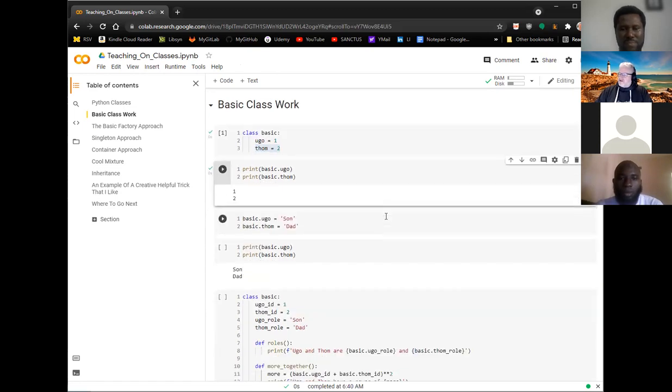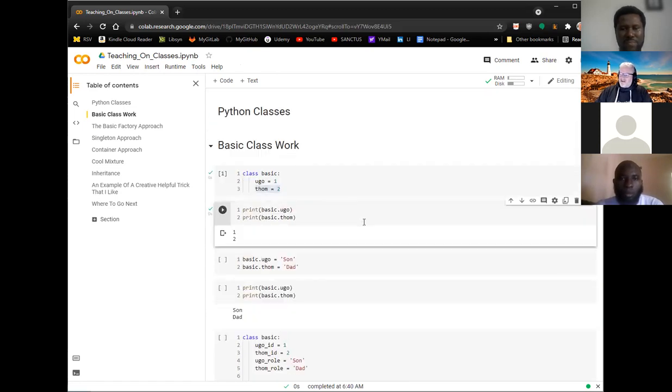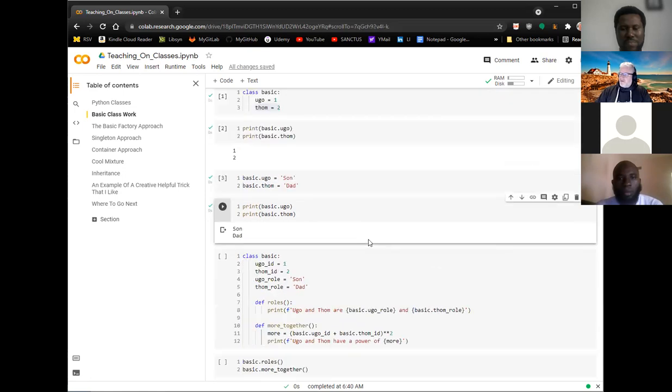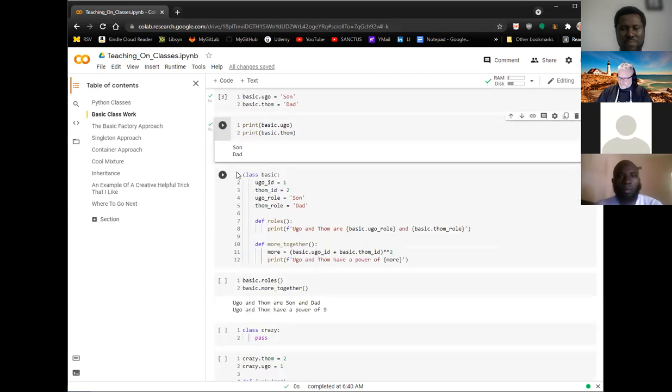But here's kind of the fun thing about Python classes and the dangerous thing. I've got this defined, and I can go in and change that just like this. So if I run that and check again, whoops, I changed the values even from integers to strings. Now, the better way to do it for documentation purposes is to just define them in the class structure.